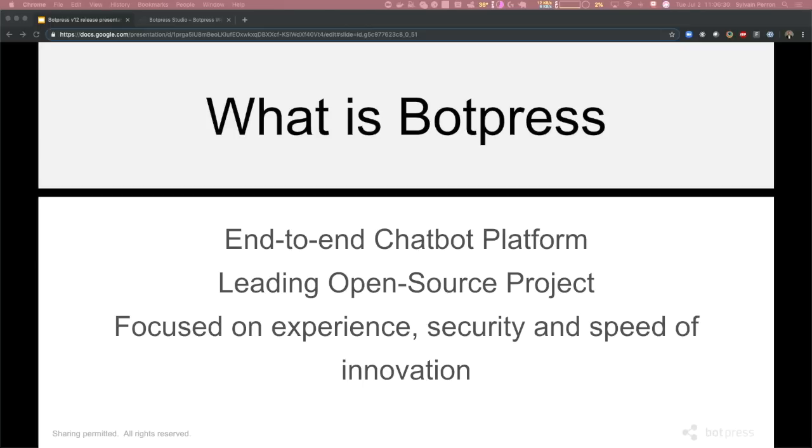It runs on your machine. It's open source. It's the leading open source project. In fact, we have over 7,000 stars on GitHub and many hundred contributors. And we want to make it as straightforward and as easy for you to build those chatbots. So we have a big focus on security, speed of innovation, and user experience. Everything I'm going to show you today runs fully on my machine. It never, ever hits the cloud. So just keep that in mind.